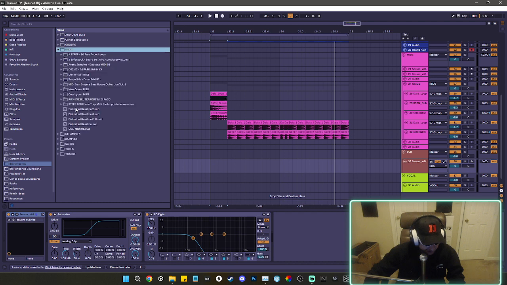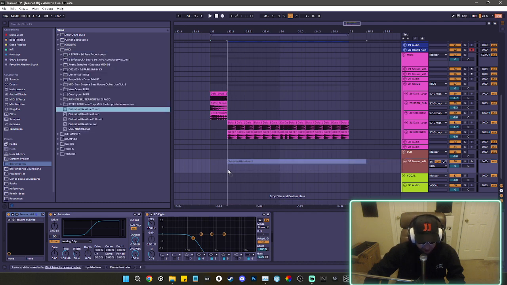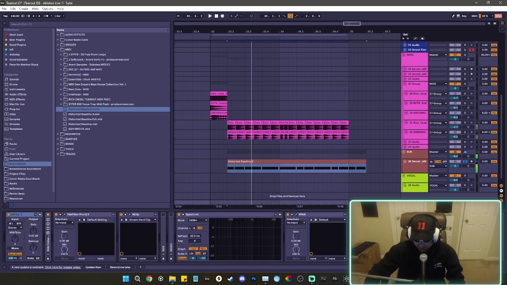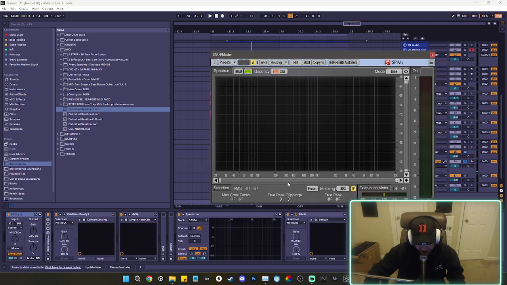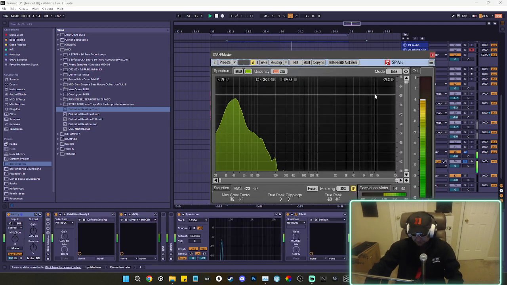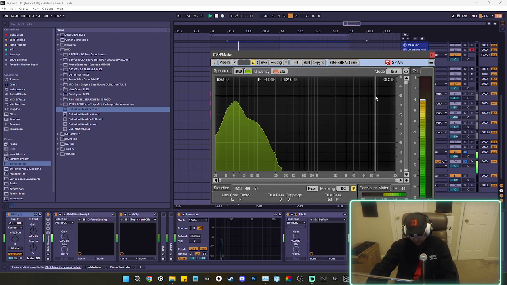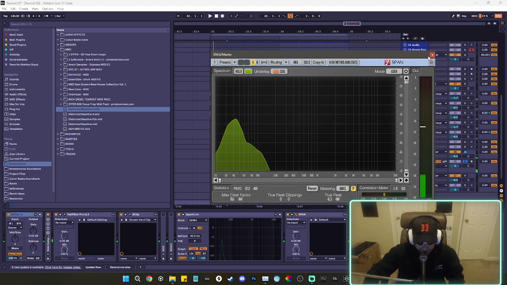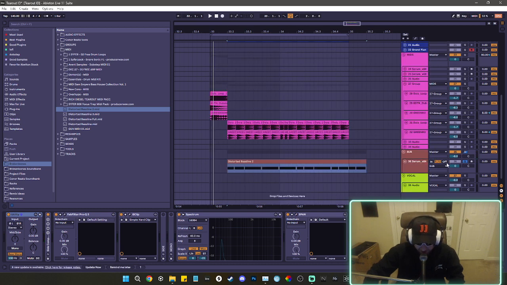Where's it? Here. Let me put these in. And then if you go on the master and you look at SPAN, you can see it's hitting where we want it. And I didn't have to do anything.